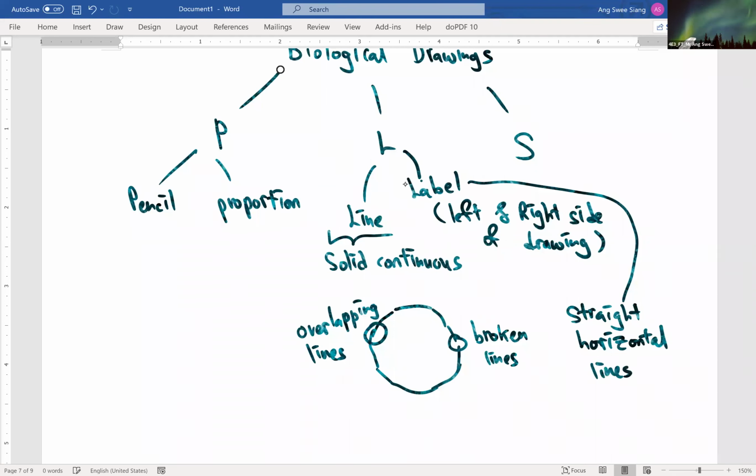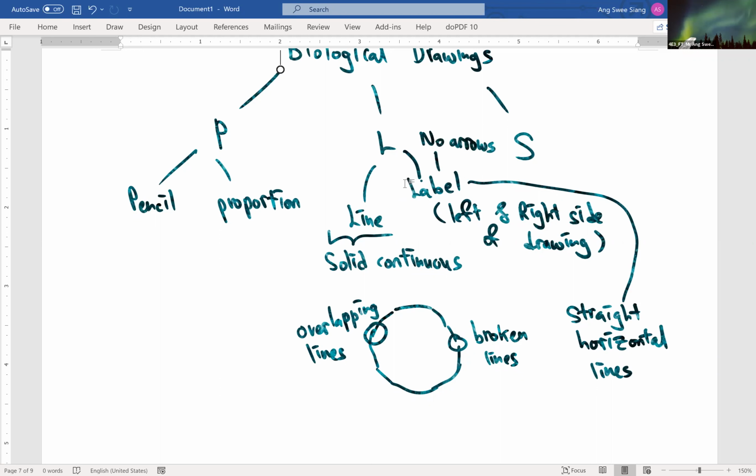Do not use arrows. Label, no arrows. I say no arrows and I use an arrow. So, no arrows.